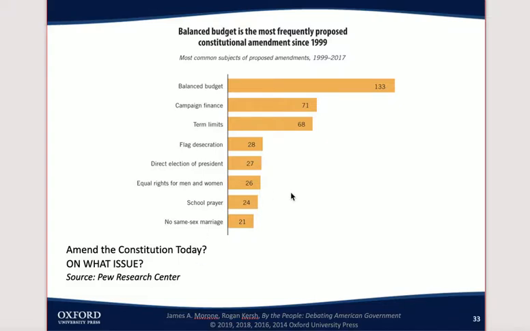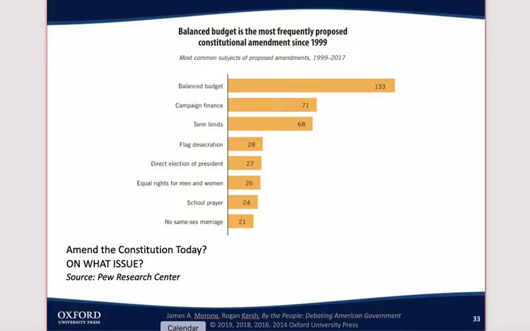But as far as amending the Constitution now, if you look at how many times since 1999 different topics have come up. So an amendment to the Constitution for Congress to only pass a balanced budget. That means they cannot pass a budget with a deficit, which means passing a budget that is way more than the money they're planning on taking in, which Congress does every 2 years. So that is one thing that the population is interested in.